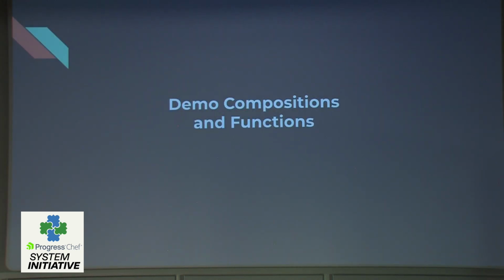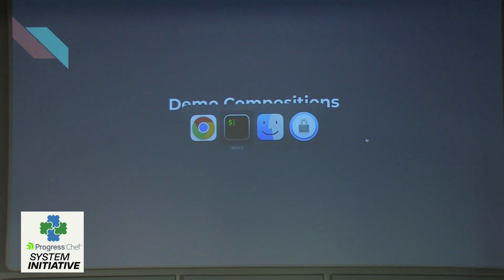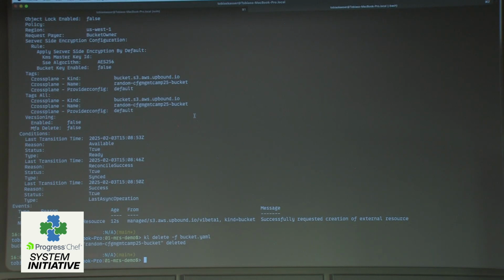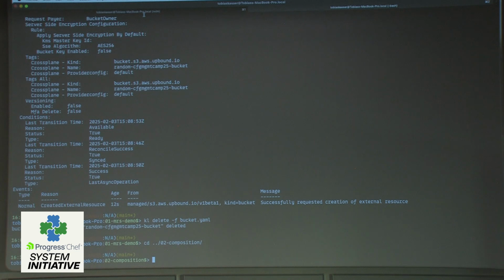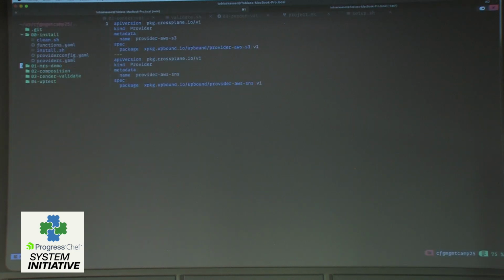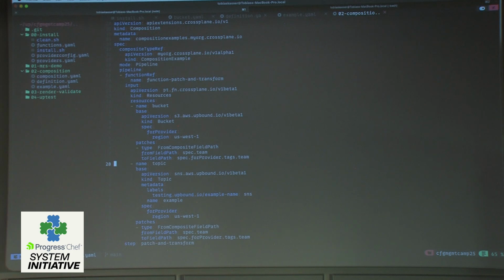Okay, let's show you how this actually looks in action. So let's start with the composition. So here we're calling one function. It's called patch and transform.